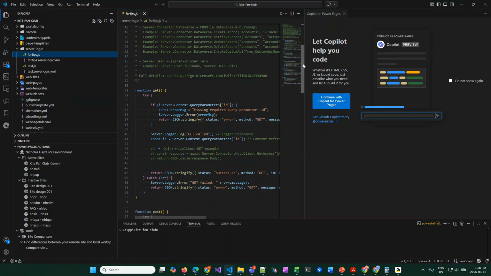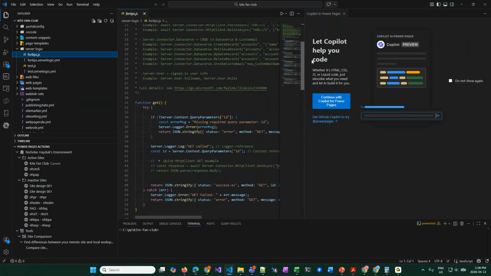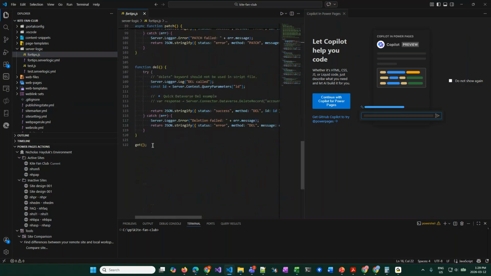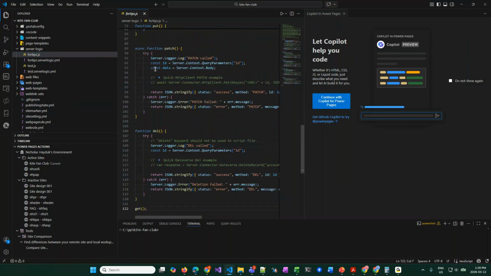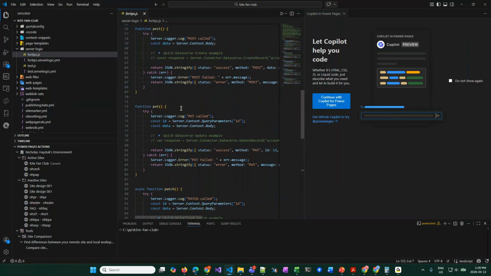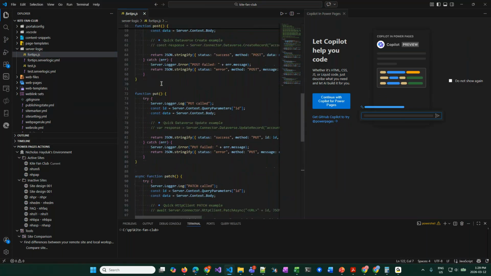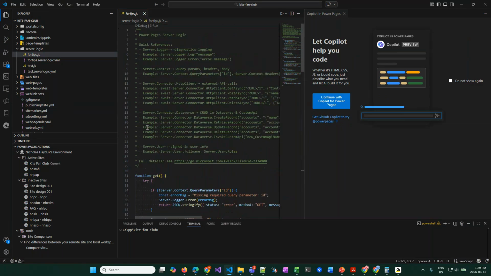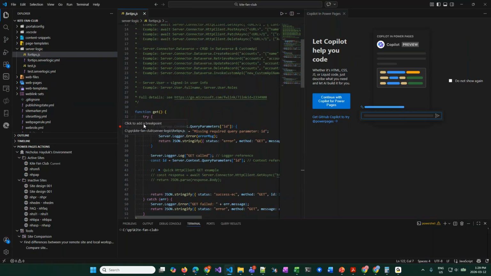I actually can run the code right in here. So the way you do that is at the bottom of your file, you put in which function you want to run, because you can run the delete, the patch, the post, the put. So I'm just going to run the get. And then if you scroll to the top, you'll see the debug and the run options. So I can actually put a breakpoint in here.